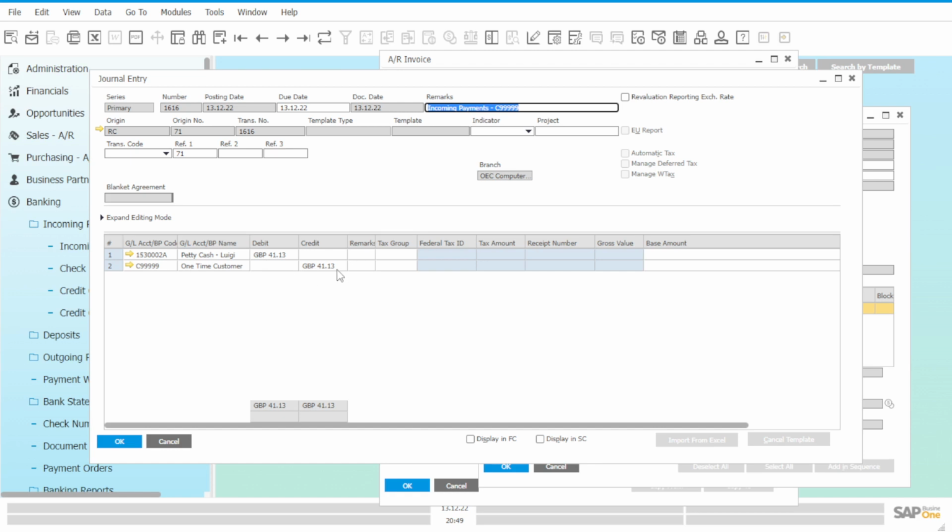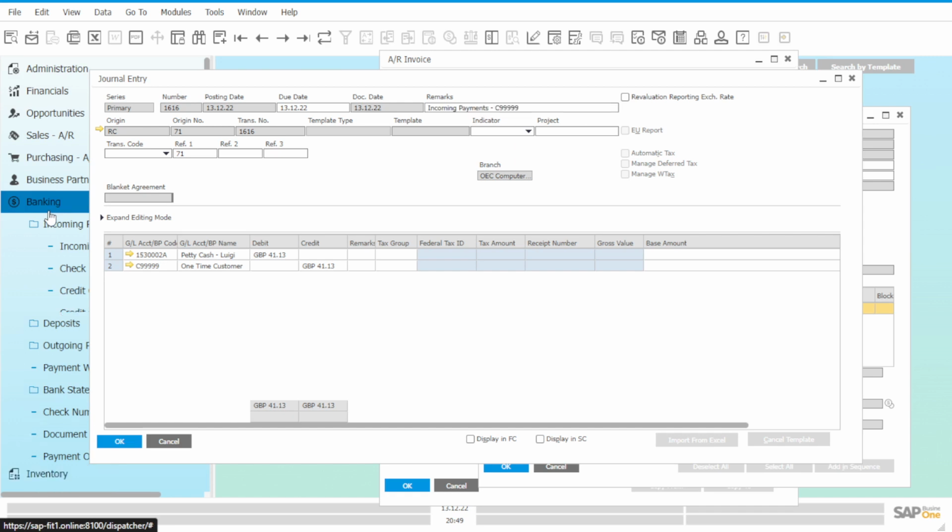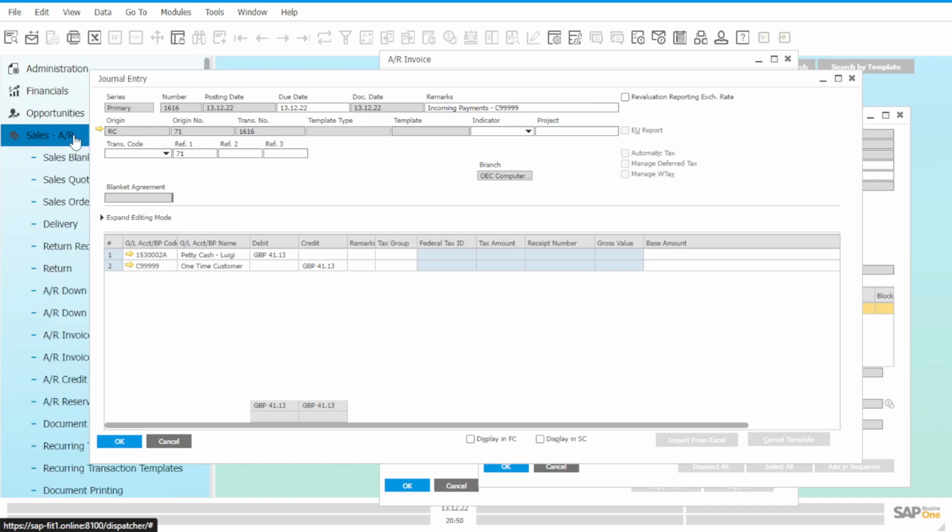So the journal entry is still not combined with what we have in the sales or purchasing. That's the AR invoice plus payment.